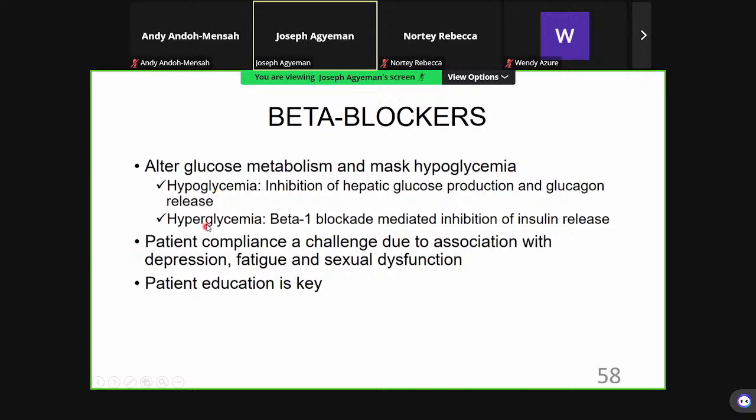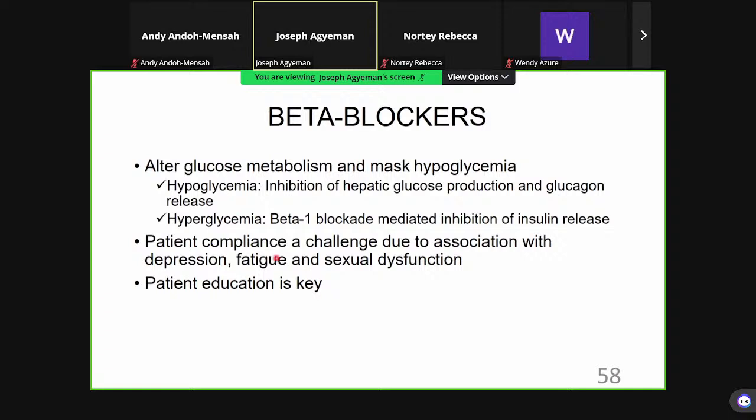On the other hand, they can also cause hyperglycemia. One of the mechanisms by which insulin is released is through beta 1 activation on the beta cells. So if you take a beta blocker and it blocks this beta 1, then of course you are going to have inhibition of insulin release. If insulin is not released, glucose stays in the plasma, and that is hyperglycemia. So they can do both hypo and hyper through these two different mechanisms. But clinically, this may not warrant that you stop taking beta blockers. That hyperglycemia or hypoglycemia may not be a total contraindication, but it's something that can happen.